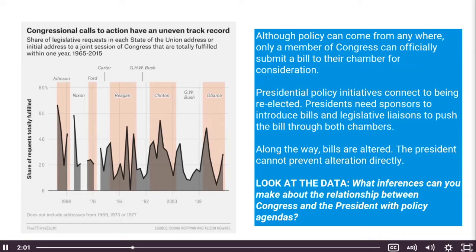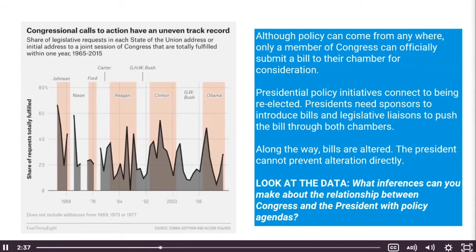All right, so we know that only members of Congress can make policy. The president has policy initiatives, and they're going to rely on members of the party in Congress to help them fulfill that initiative. And so they will have sponsors that will put in the legislation, and there are things, though, that the president can't control, and all the members, even if they're supportive of the president, cannot control. Bills can be altered and marked up, and there's nothing that can be done about that, and it may come out the other side not looking exactly the way that the president wanted.